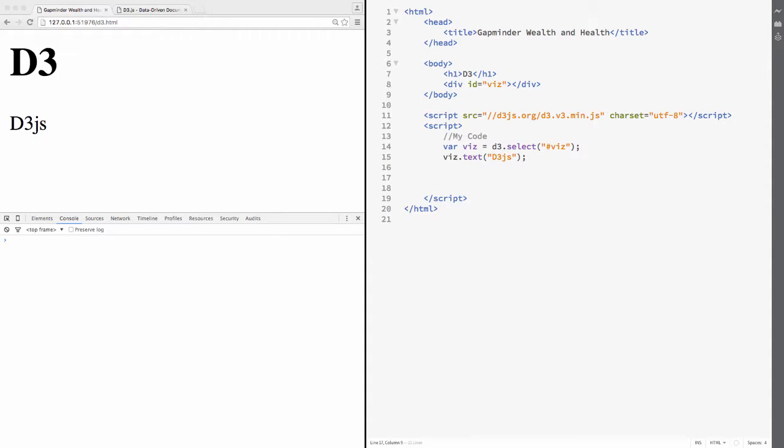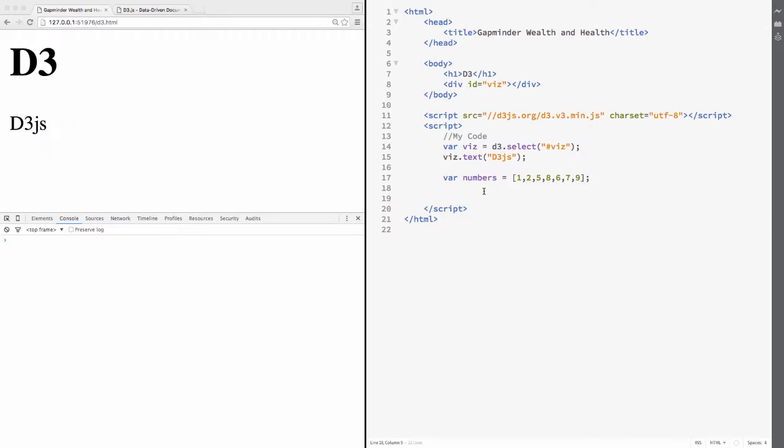And now I want to create some data for my page. So I will create an array here with numbers, and then I want to show this on the screen. So for each of these numbers, I want to add an item on my screen.